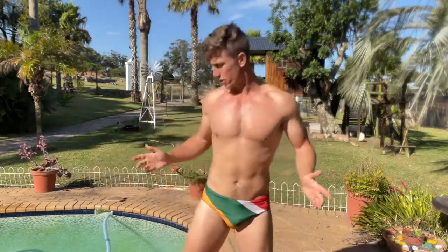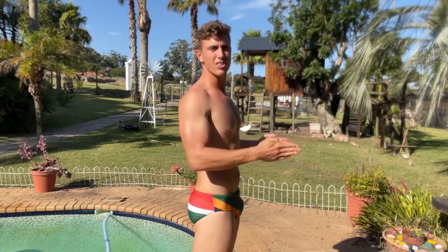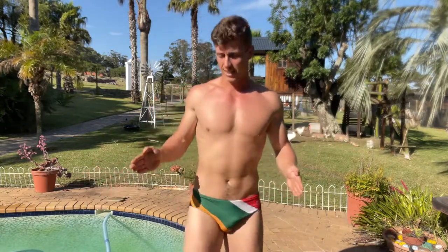So you're going to want to get into the pool, stand with your feet just wider than shoulder length and put your arms out at 90 degrees. Look at my fingers, and it's going to be closed. And you're going to rotate. Rotate. And the thing about water aerobics is that you have to put as much resistance as you can.